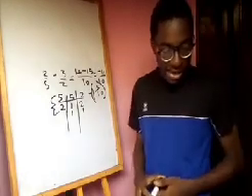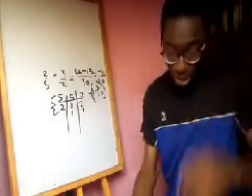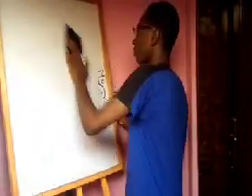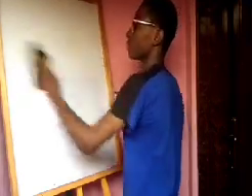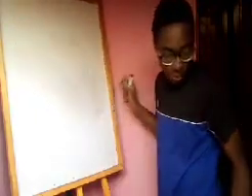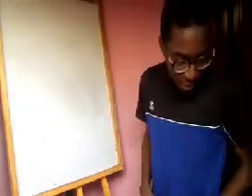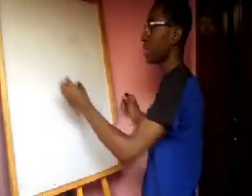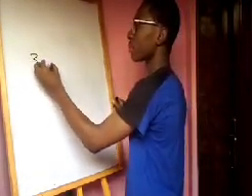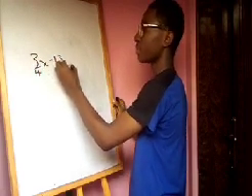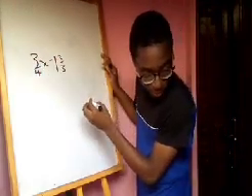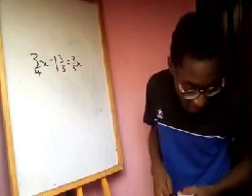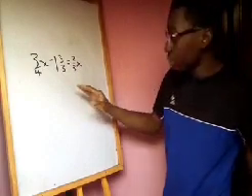Now, I'll give an example of solving equations with fractions. Let's solve equations with fractions now. In our equations with fractions, let me give an example. 3 over 4x minus 1 whole number 2 over 3 equals 2 over 3x. So we have 3 over 4x minus 1 whole number 2 over 3 equals 2 over 3x.